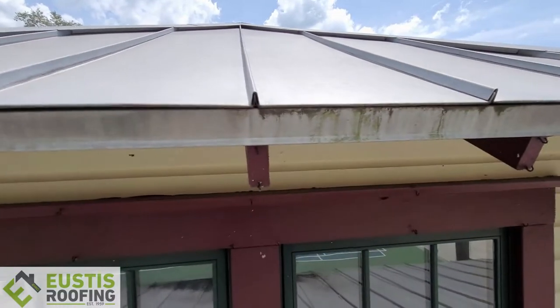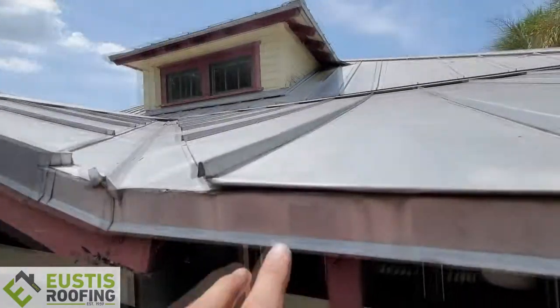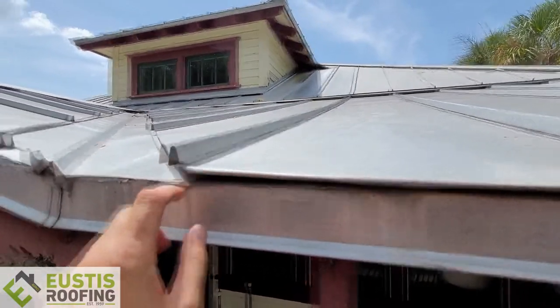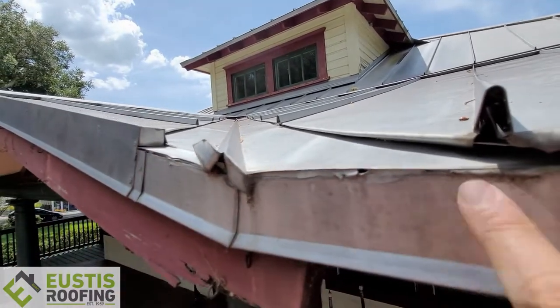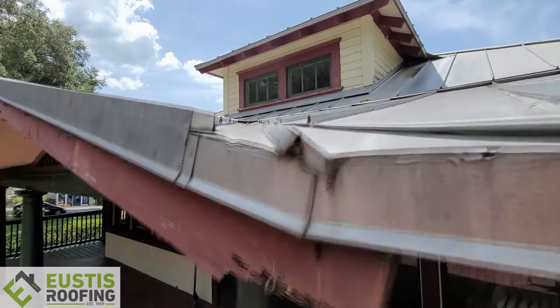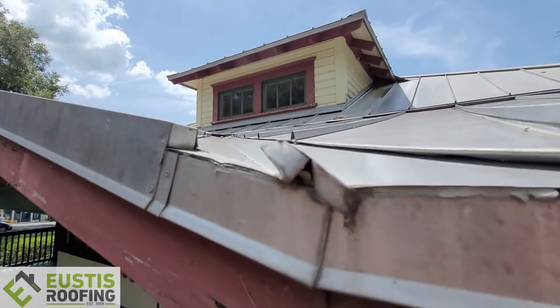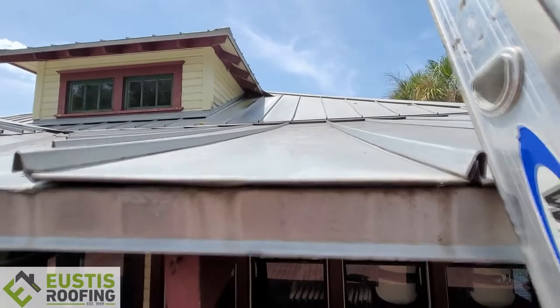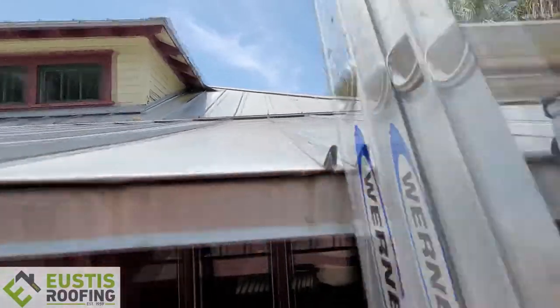This is incorrect — and here's your cheapest bid, this is what you get. Look right here — big old gaps. This metal should extend out so the water drips way out here. If they would have had a bull nose on here it wouldn't have done this. And look right here — here's rotted fascia. Look how nasty this is, just folding up underneath. It should have a bull nose drip edge that sticks way out.